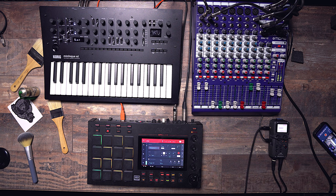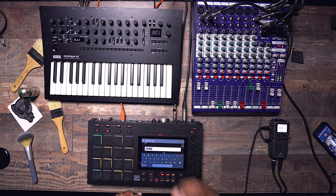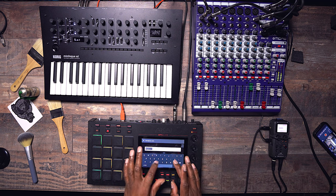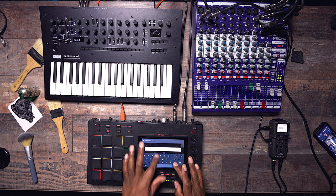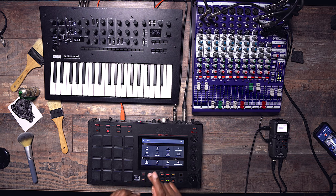I'm only on one sequence, right? So going to my next sequence page, you see I'm only on this one sequence. I can copy it now and do something else, which is cool, because on this sequence I can just stick a different program change. So if I go to another sequence, I can play completely something different. Let's copy this sequence over. We'll go to sequence, let's rename it. So this is my first, for sake of example. Then we're gonna copy the sequence.